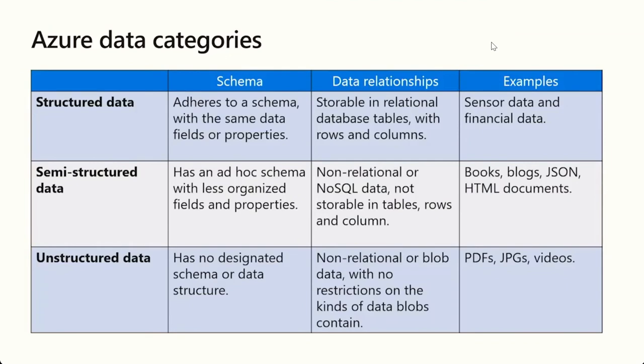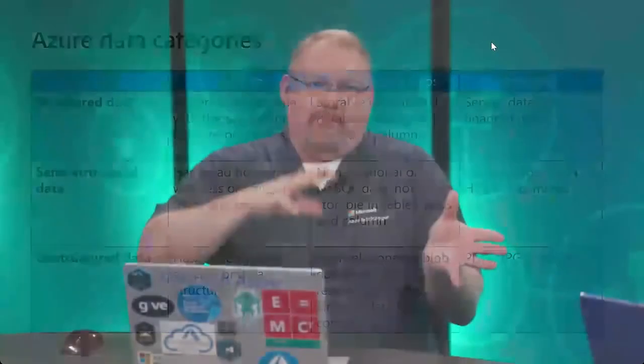Inside of Azure, we call unstructured data blob data, or binary large object. Now, I'm actually rather disappointed when I learned that blob was an acronym, because in my brain, I'm going to the 1970 horror movie with the green blob running around trying to catch people. But it really is just unstructured data. Most of the files we work with, JPEGs, videos, PDFs, Word documents, Excel spreadsheets, email, Visio diagrams, pretty much anything we put in SharePoint, unstructured data. But how do we use that? Well, I'm going to talk about how we leverage it inside of Azure, inside our blob service in just a moment.